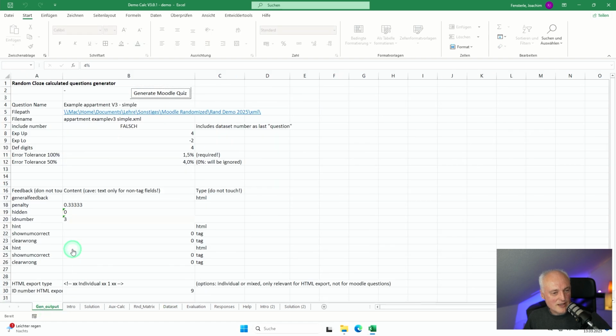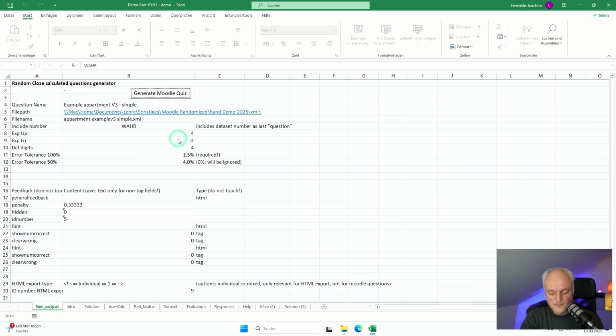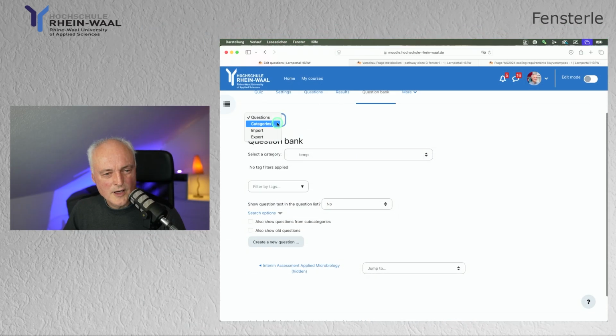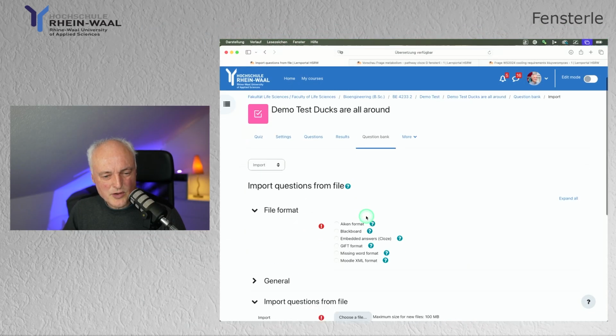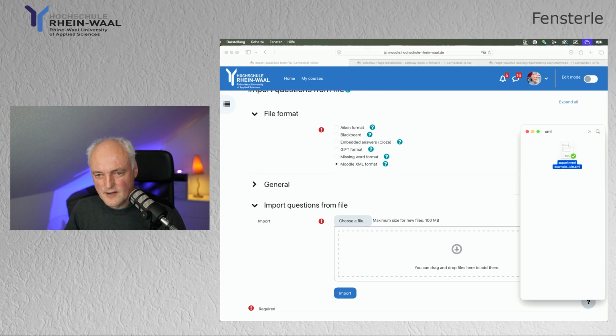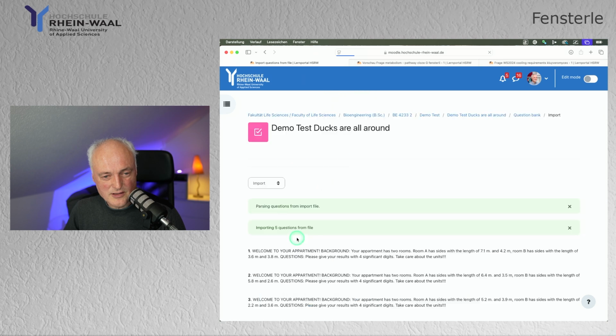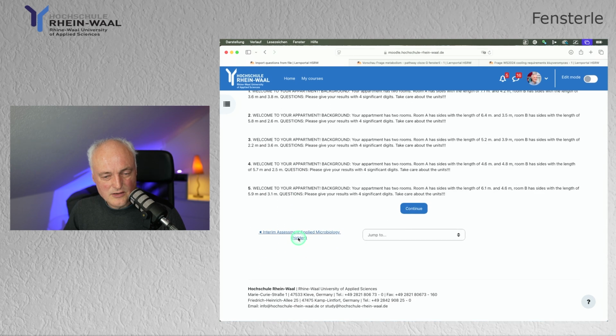So let's again generate the output. Now let's include the numbers so that you see what this actually implies. I put German true, and we generate the Moodle quiz and go to Moodle. And as always, we import Moodle-XML. Here is our newly generated question set, not just 1. 3 should be there now. Just check that we generated 5.